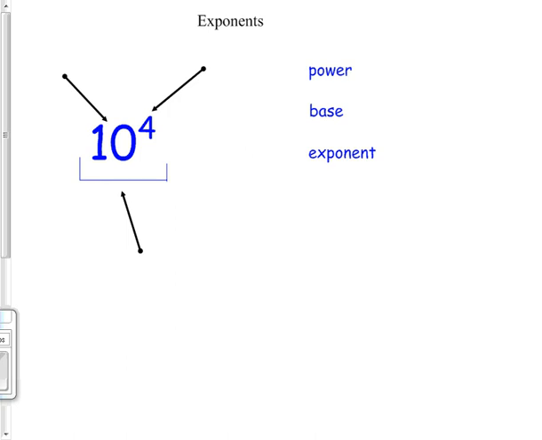In these problems, I bet you already know which one is the power and the base and the exponent. Wait a minute, there's two words for exponents there, kind of. The base is the 10, but I bet a lot of you would have sort of thought these are kind of interchangeable up here. I usually used those, but if you really want to be technical about it, which one do you think is more correct? The what? Exponent or power? Exponent. This whole thing is a power. Okay? The whole problem is a power.